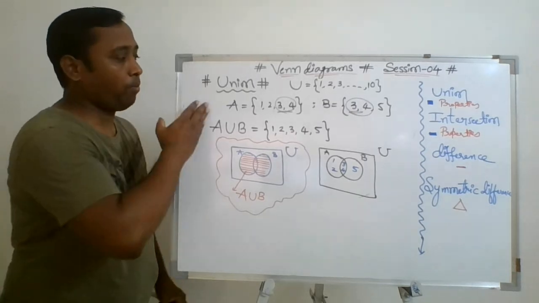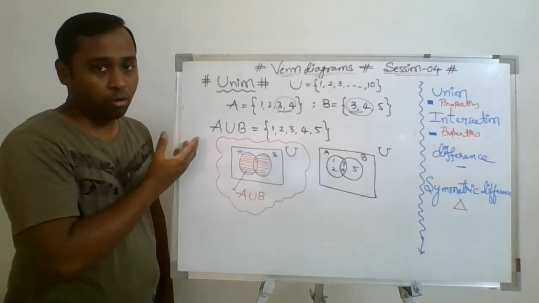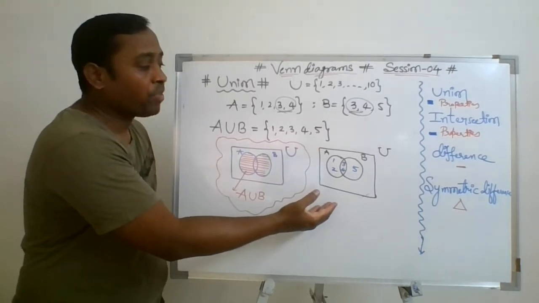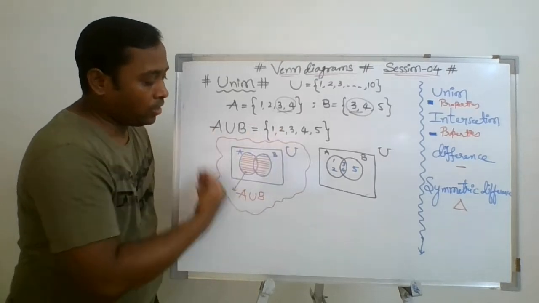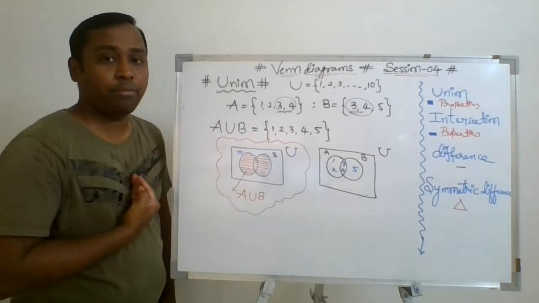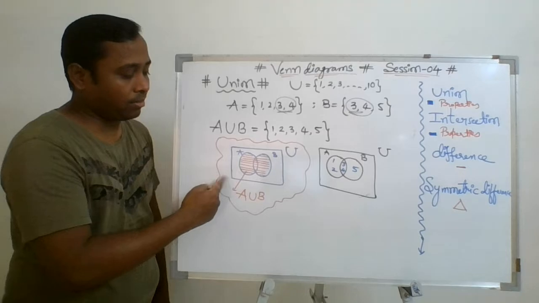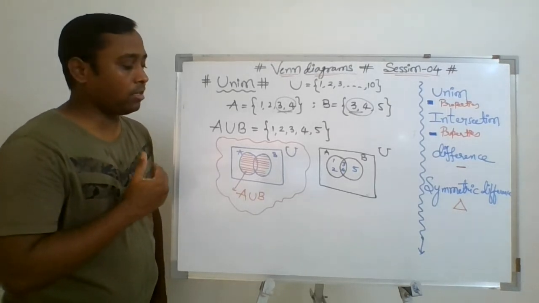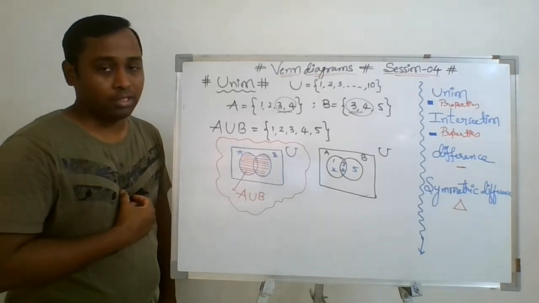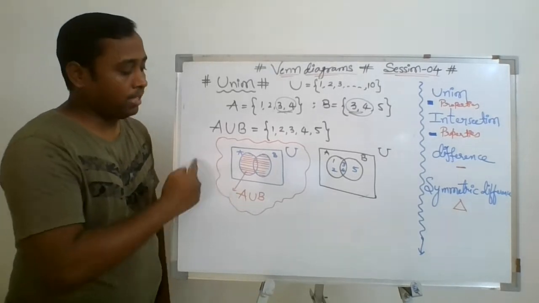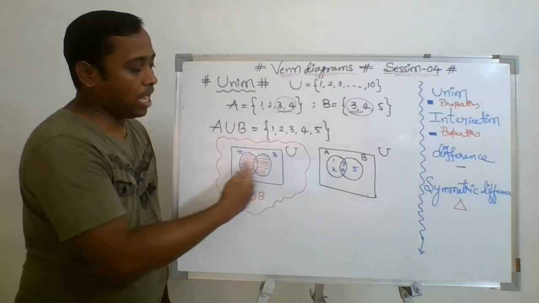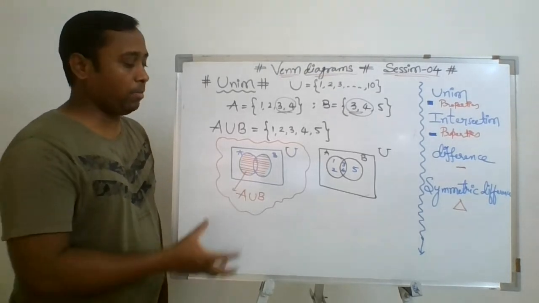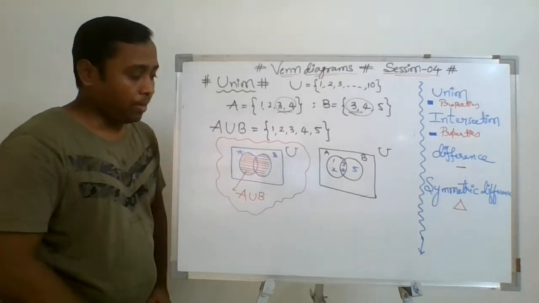So this is an example where you can understand the meaning of A union B, how it can be represented through a Venn diagram wherever required, and what the general representation of A union B is. It's simply by drawing a rectangle and then two overlapping sets, considering that there are some elements common in both the sets. And we shade the entire portion of A and B, because in A union B we are taking the elements of A as well as B.